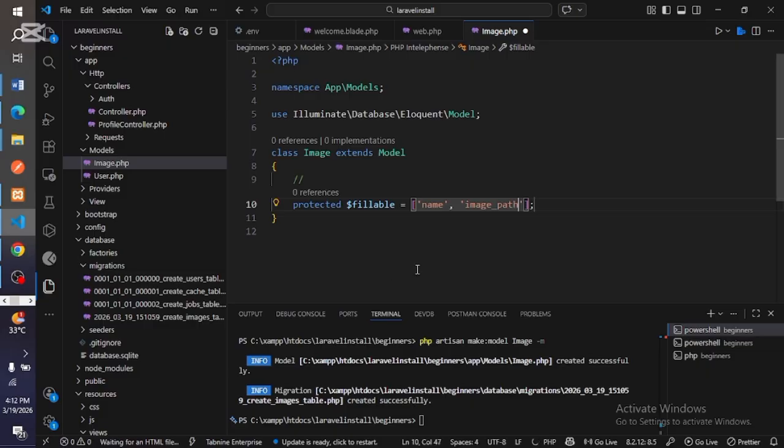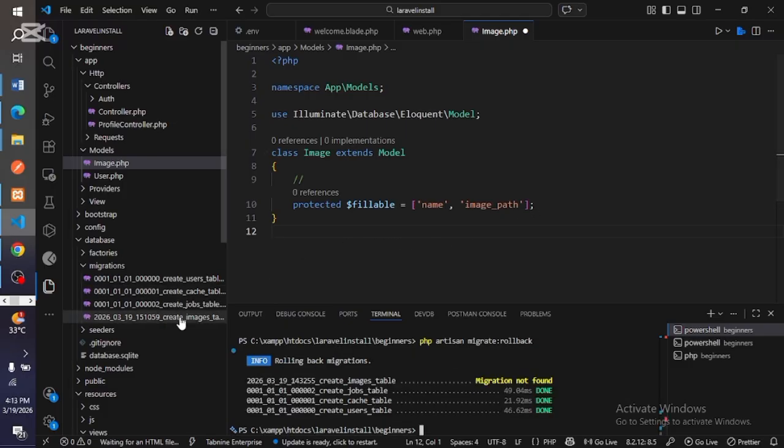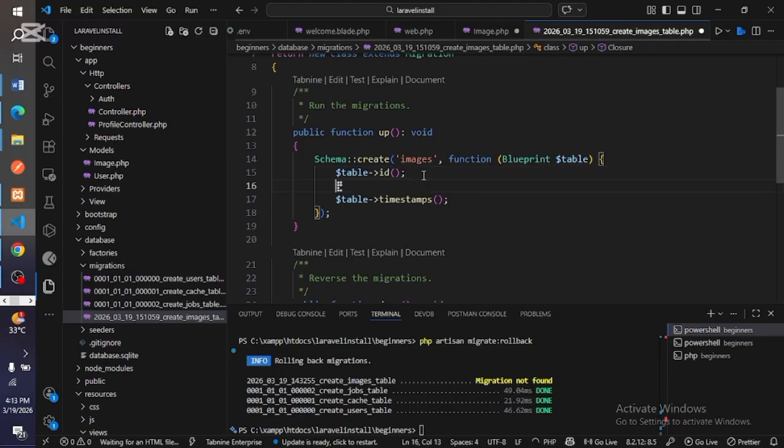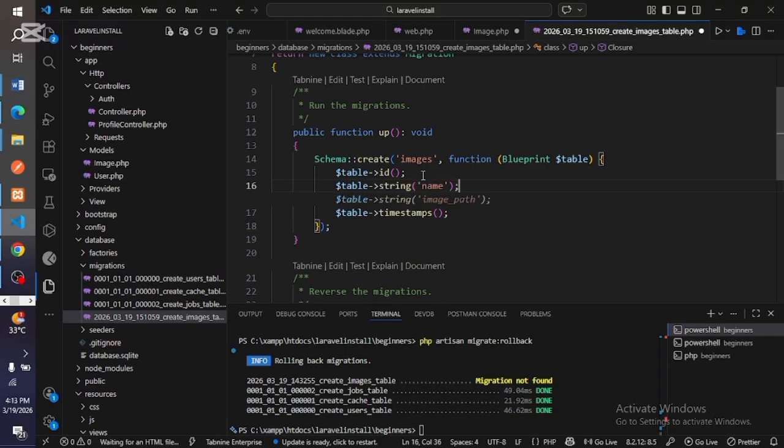Yeah, so these are the 2 columns that I want to practically play with, the name and image parts. I want to store this in my database table and go to my create images. So I only need just 2 columns, the name and the words image parts. So yeah, I'll call this name and image parts. That's basically what I need.